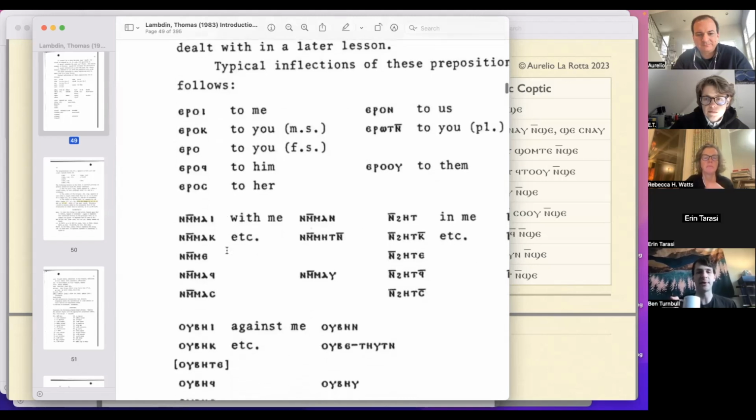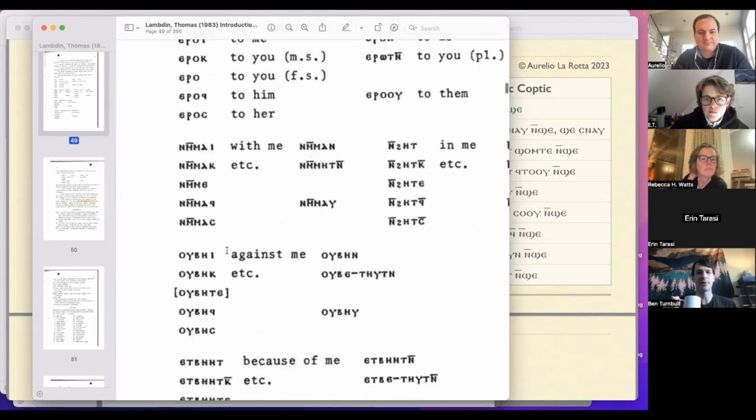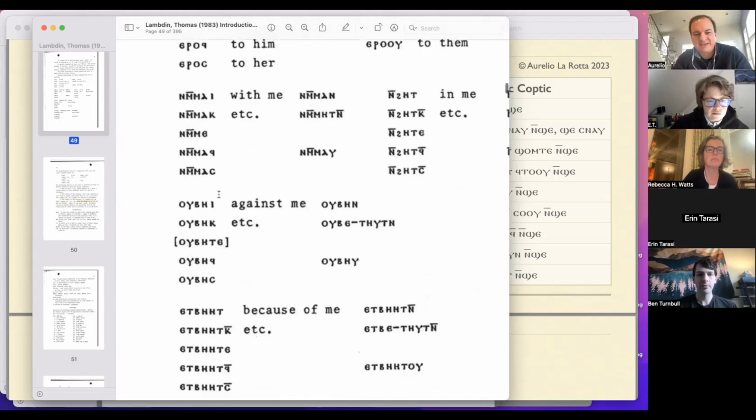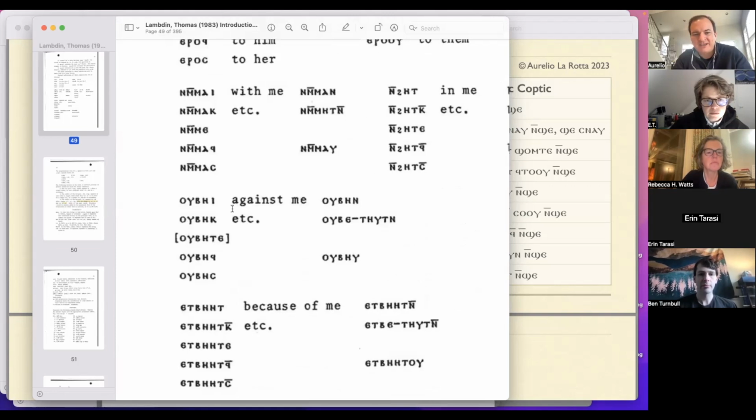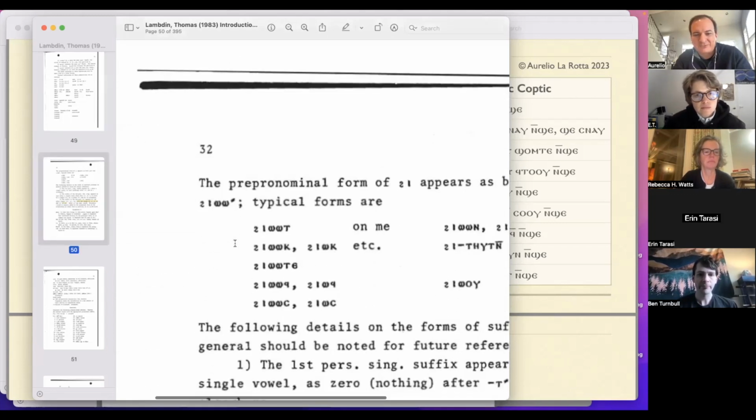There are some stems where, in one dialect, the form for you feminine singular does something, and then there are other dialects where it's like r or something. It's kind of weird. So you can sort of see how it's a bugbear here. Like with Nema, it's Nemai, Nemak, Nemaf, Nemas. So you would think the feminine version for "to you" as a woman would be Nema, but it isn't. It's Neme. And if you look at Uwe, against me, Uwei, against you, Uwek. But then for the female version, he puts Uwete here. It's not Uwe. So it's interesting. This form is indeed always a bugbear.